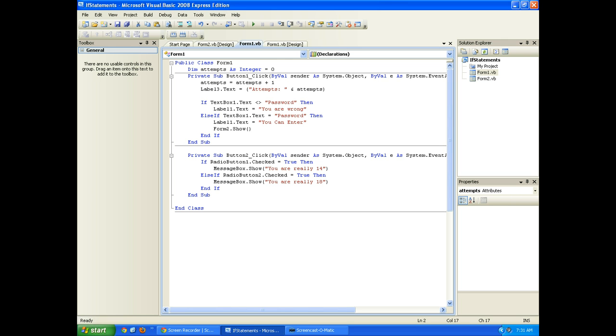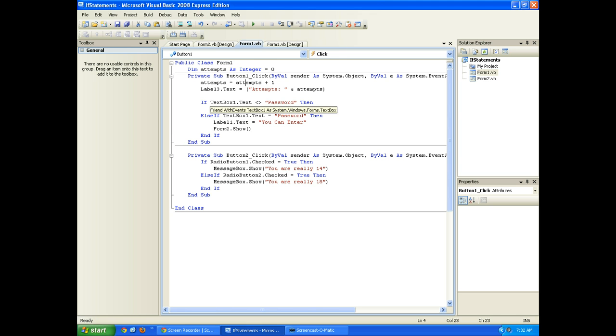Again, you can declare this something else. Like if you want to call this checks, you just need to make sure you write checks = checks + 1, and then in the label text, the word attempts, and then you want the variable again. So again, you could call this anything else. You could call this x, whatever you would like. It doesn't really matter. The idea is you're declaring a variable. I use the word attempts, but you could have dog, cat, ABC, whatever you want. Okay, and it adds 1 each time, and it displays.